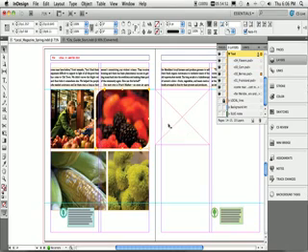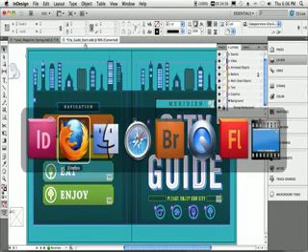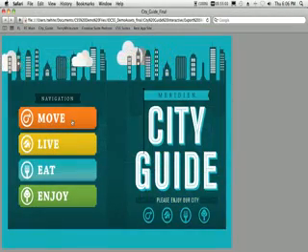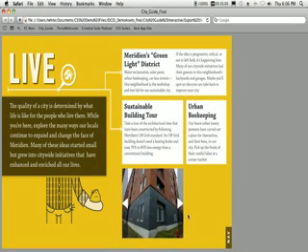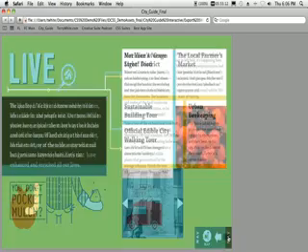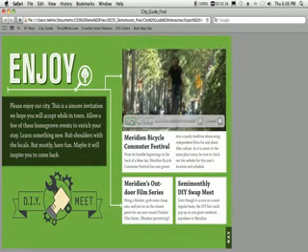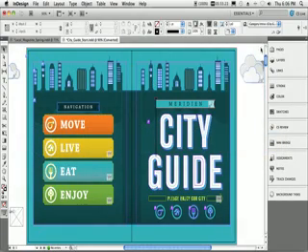All right, next and last but not least, we'll switch over to a different document. Before we look at this document, we'll switch over to the browser. And this is an interactive document created 100% inside of InDesign. I could actually flip through it. I get sound, I get animations, I get rollovers, I get slideshows, I even get Flash video to be able to play directly inside of this document, all in Flash, all created in InDesign without writing a single line of code. So let me show you a couple of these real quick.